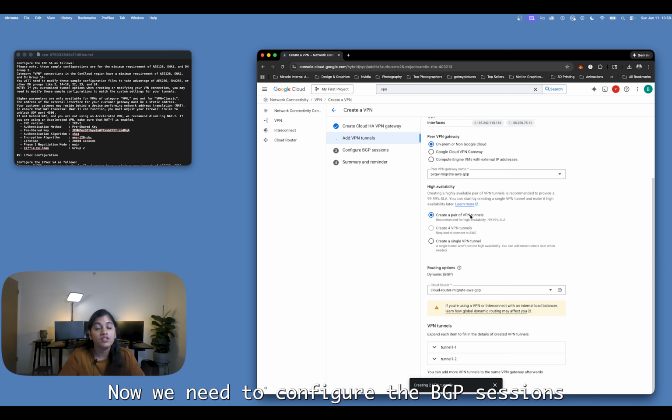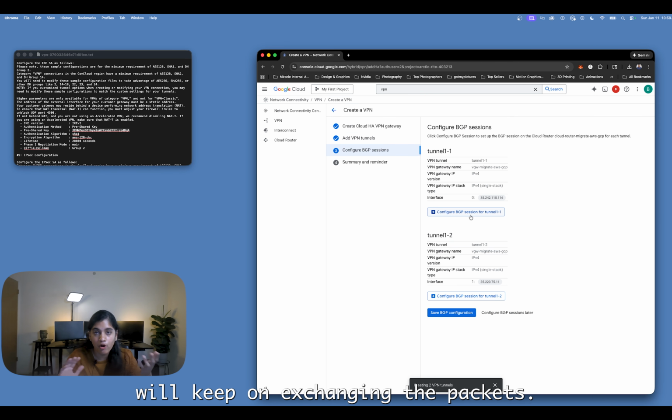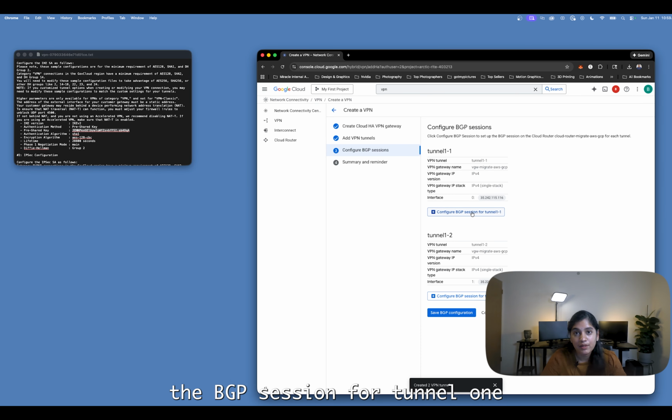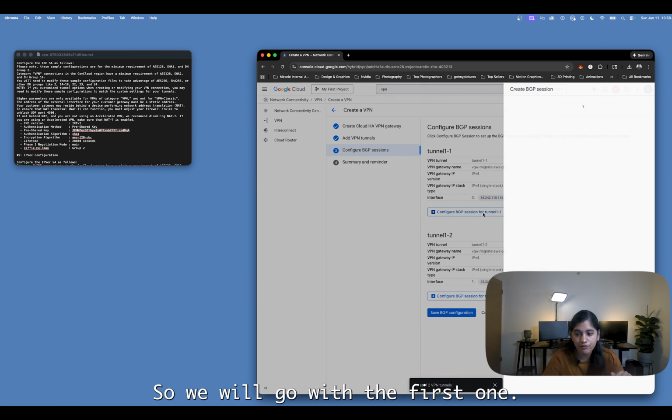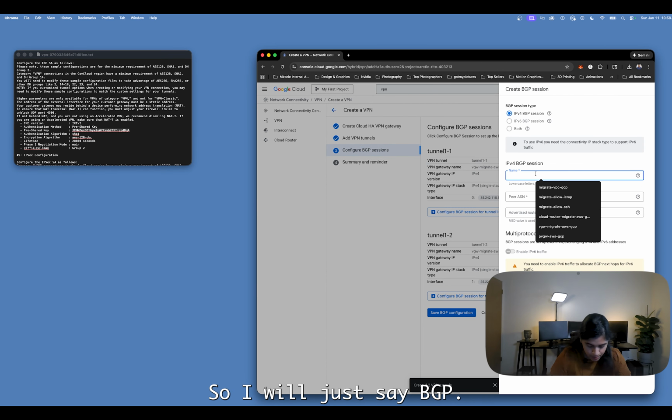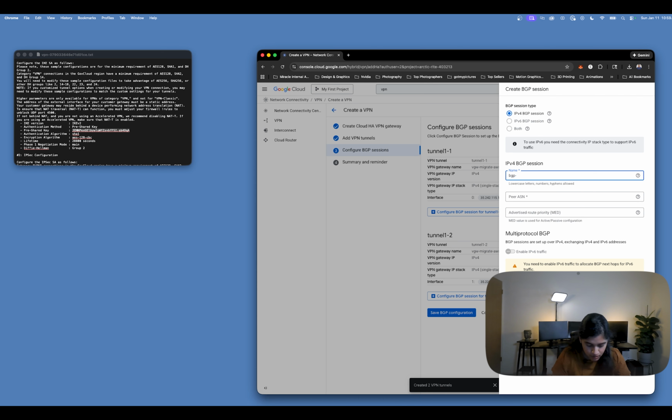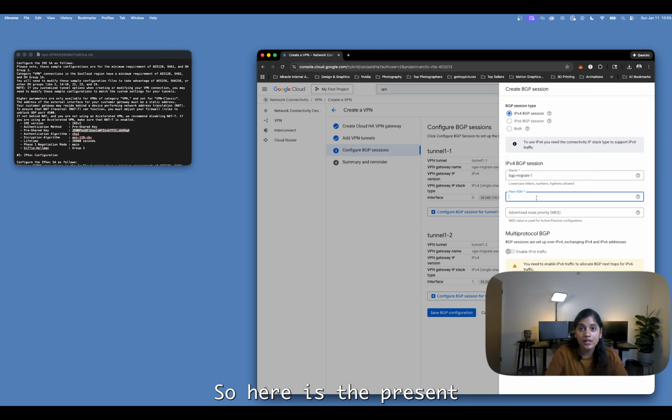Now we need to configure the BGP sessions where these 2 routers will keep on exchanging the packets. So if you see here, we have to configure the BGP session for tunnel 1 and for tunnel 2. So we'll go with the first one. I'll just say BGP migrate 1. So here is the peer ASN, which is what we configured in AWS.